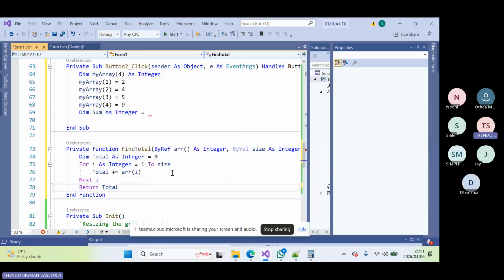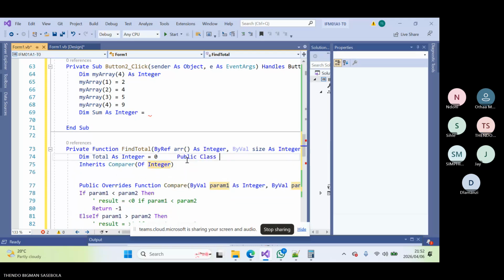Okay, so oh yeah, I forgot to explain that length thing, where we take our array, for example, like this, array dot. What is it doing?